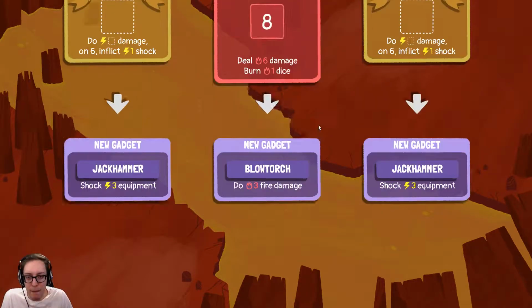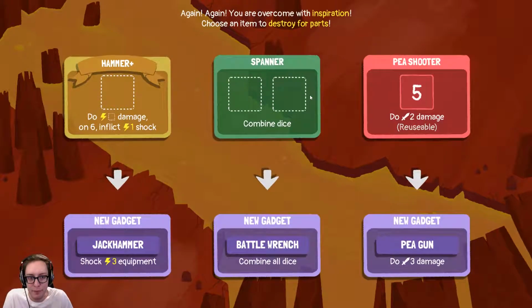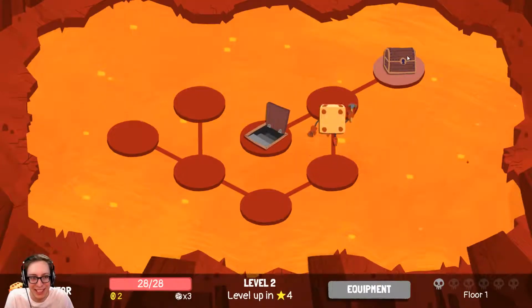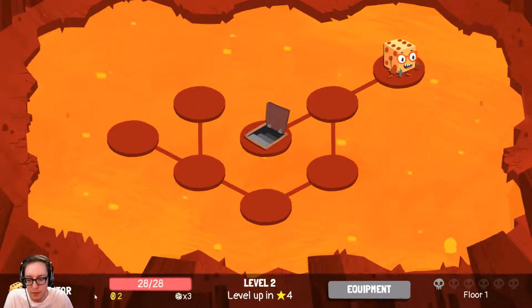We got our level up. And we have to throw away something. So blowtorch is fantastic for staff. And then pea shooter. I don't care about pea shooters. What do we get? Spark burns one dice. Collect them all. All right.